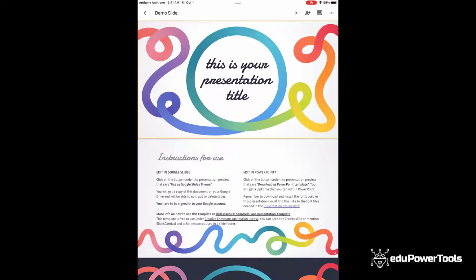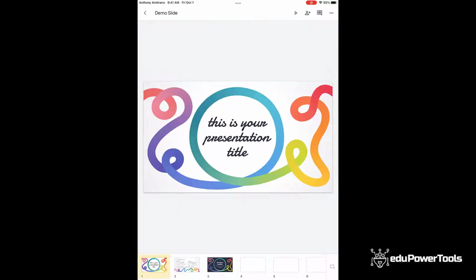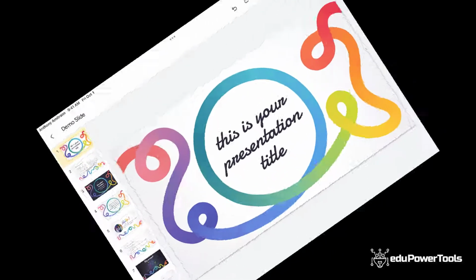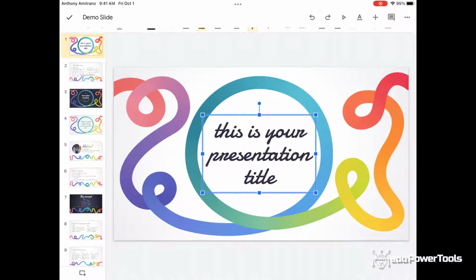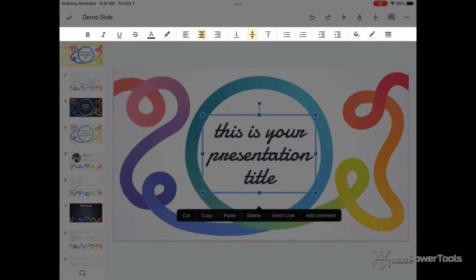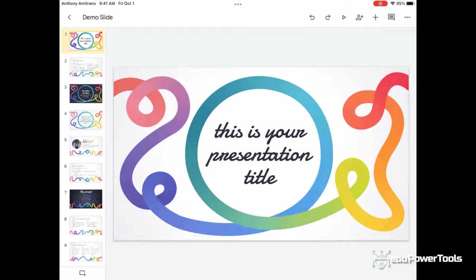Similar to Docs, when I first open a file, I'm brought to a read-only version of the slide. Tap on a slide you want to edit and then tap Edit Slide. You might want to switch your iPad to landscape mode to edit more easily. Tap in the slide on an object to edit, and depending on what you select, you'll notice a toolbar drop down with different tools. Do what you need to do in the slide, and then tap the check button in the upper left when complete.